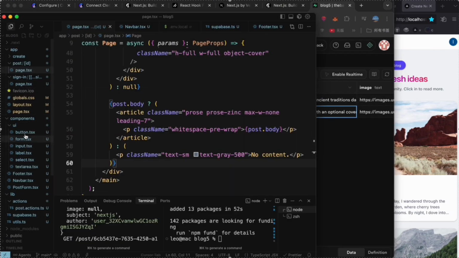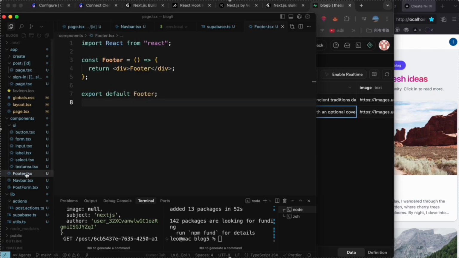Fully responsive for all screens. And the last thing is the footer.